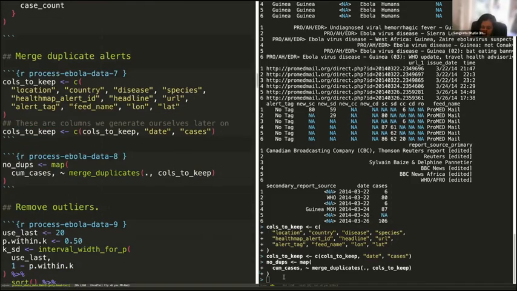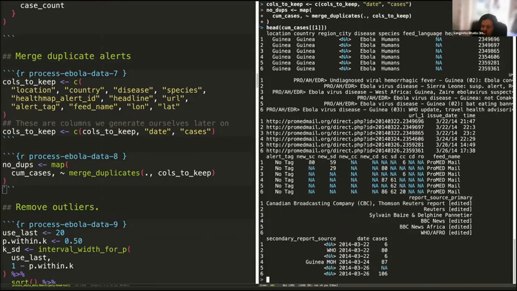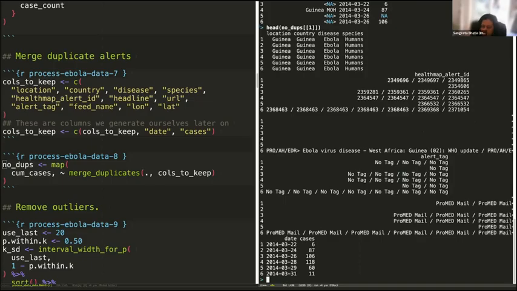Okay, so that's what we have now. So if I look at the same data set again, I have, oh, sorry, I'm supposed to look at this. Right, so what I have done is I have made my data set in some way consistent so that for each date I have only one row.